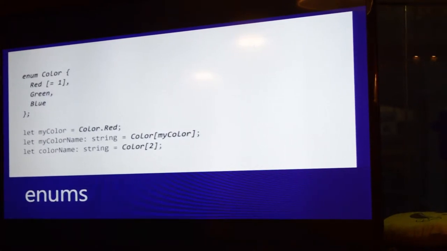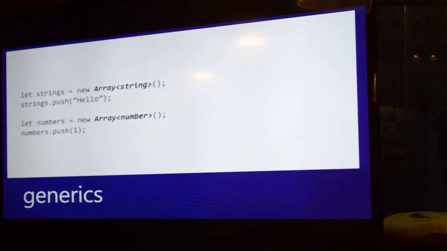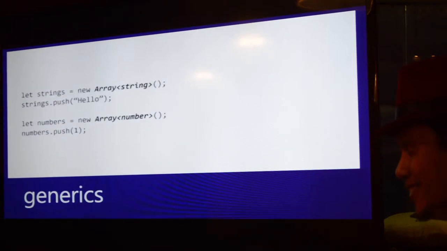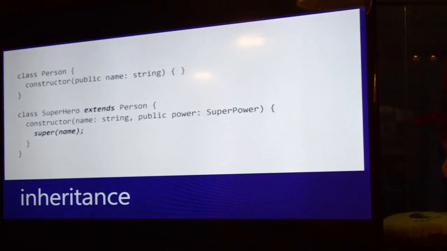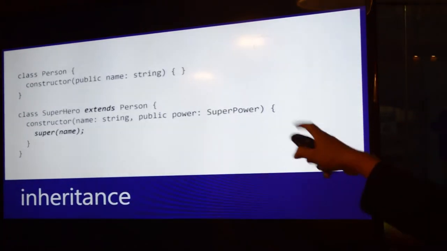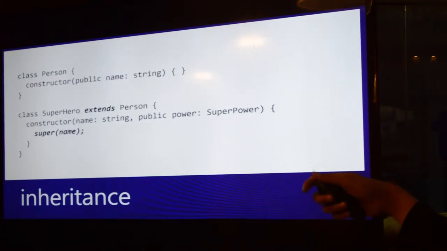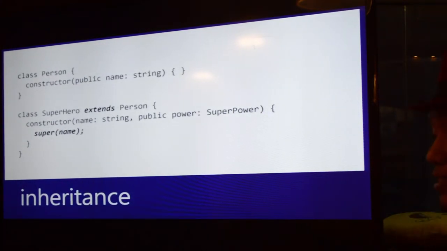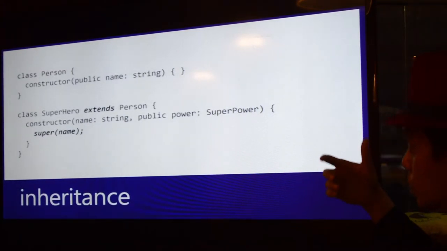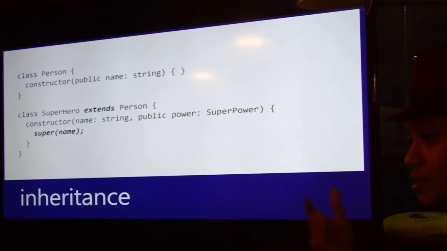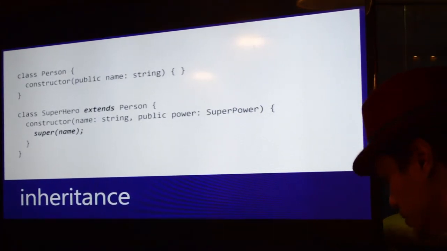Do you have enums in Java? Enumeration? C++ and C. And generics. Generics, also in Java. Generics in TypeScript. What else? Collection. Inheritance. You know, see? Java extends there. OOP. It's like a Java class: superhero extends person. It's inherited. And yeah, super. If your inherited class has arguments in its constructor, you need to pass them to super, or the base.